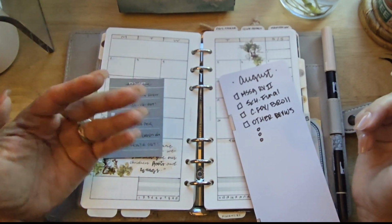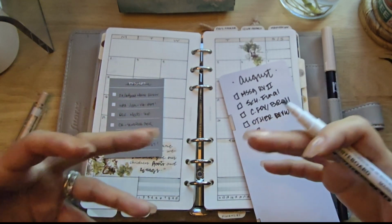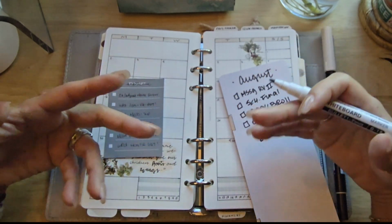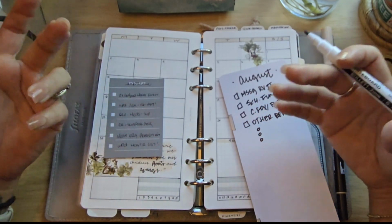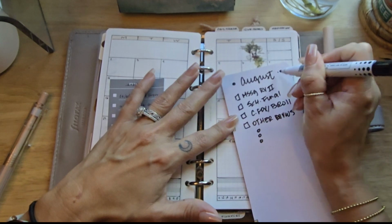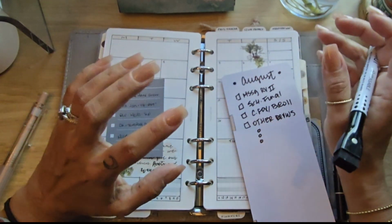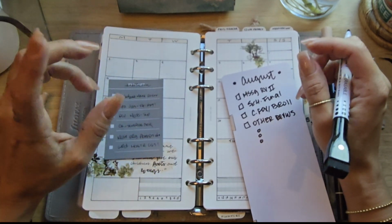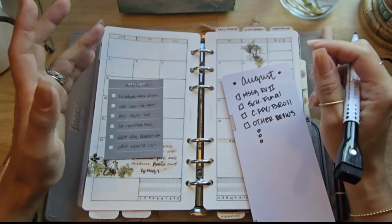I have never dared, I guess. I'd never placed an order myself, like a private order, because I wasn't sure. So when they reached out, I was like, okay, this could be a sign that I should actually take a look into that and give it a try. So I'm going to give it a try as a PR. I'm going to become an affiliate with them as well. I have become an affiliate with a few companies these past few weeks, and it's super fun.